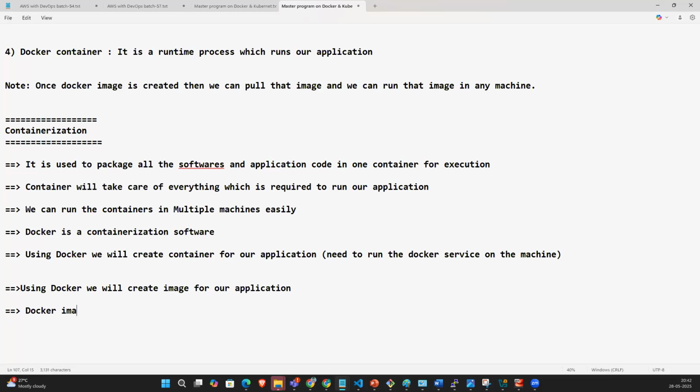Docker images we can share easily with multiple machines, right? How? Through the registry.